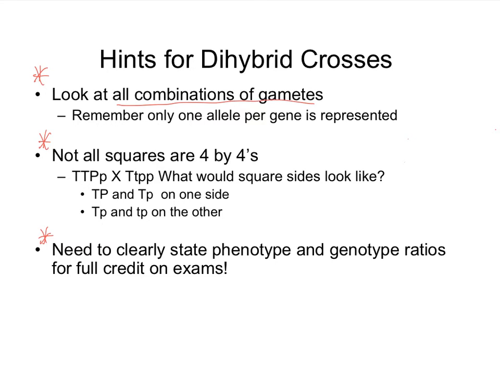When you're doing a dihybrid cross, you don't necessarily have to do a full 4x4, 16-square dihybrid cross. If you look here, this is homozygous for the T, and this is homozygous for the P, homozygous dominant for the T, homozygous recessive for the P. So when you're making the total possible gametes, and you go ahead and do FOIL, what you find out is that there's only two possible gametes that this cross could give you, right? This being crossed with this could only give you one possible outcome, all right?